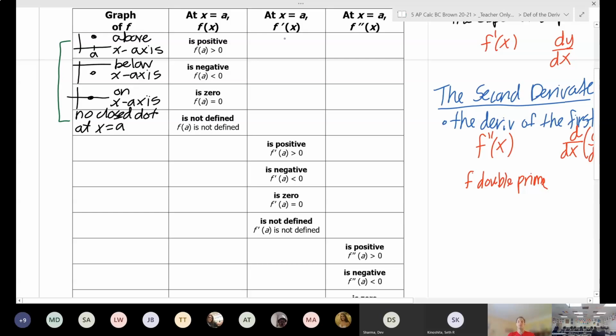So for these second two columns, we're just going to put like a question mark here. Not that we'll ever go back and fill it in. We just don't know what it looks like. We don't have enough information, basically.